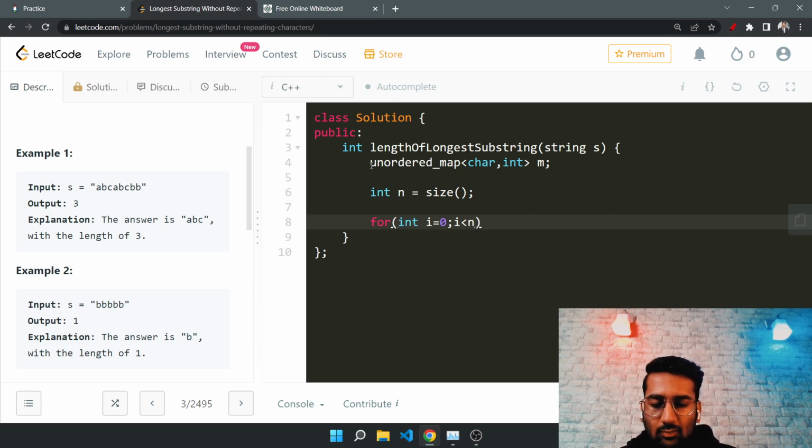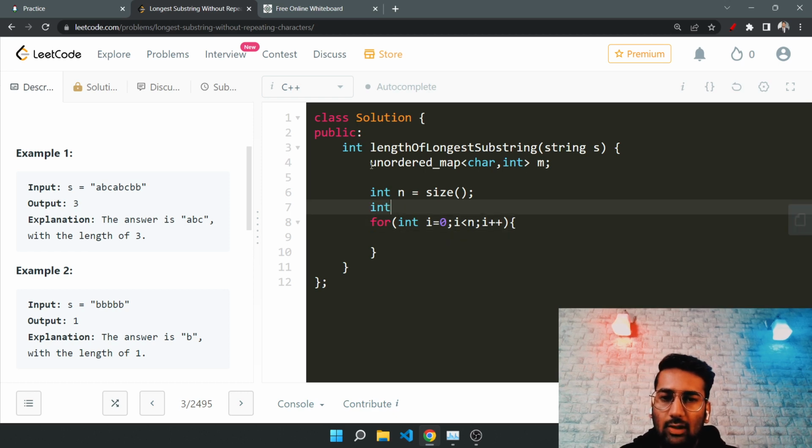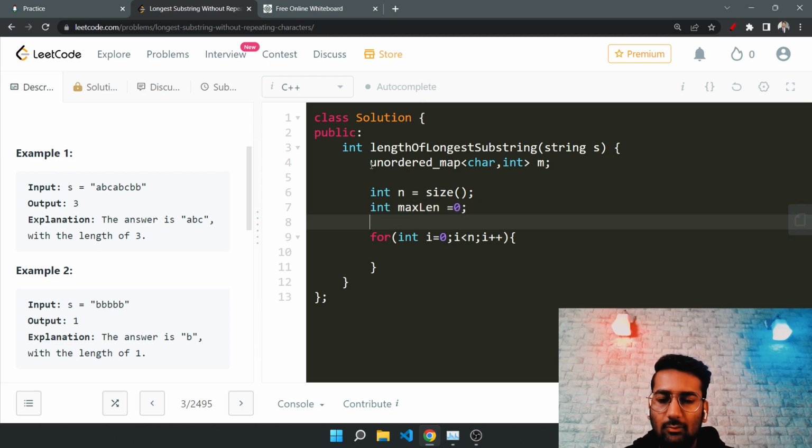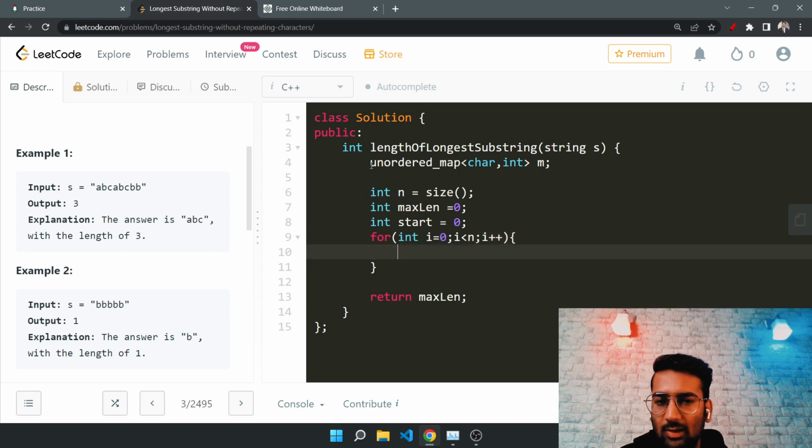Before that, as I told you, we will have two variables, max len initialized with 0, and start also initialized with 0. We will return max len, and we have to calculate it in this for loop.